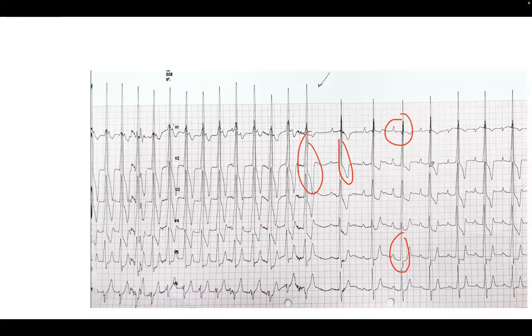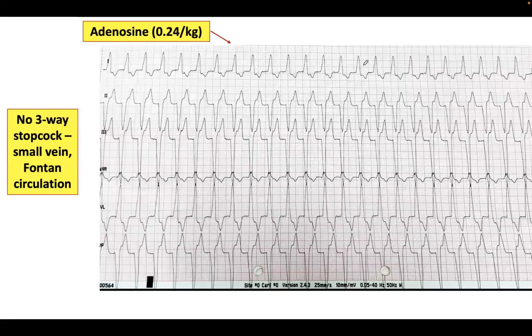So in other words, she has SVT terminated with adenosine, and not VT and not another tachycardia. Agree? Rarely you have VTs that are responsive to adenosine, so we cannot rule it out 100%, but we don't think so. And her anatomy is apparently unbalanced AVSD with a small LV. Everyone agrees, guys?